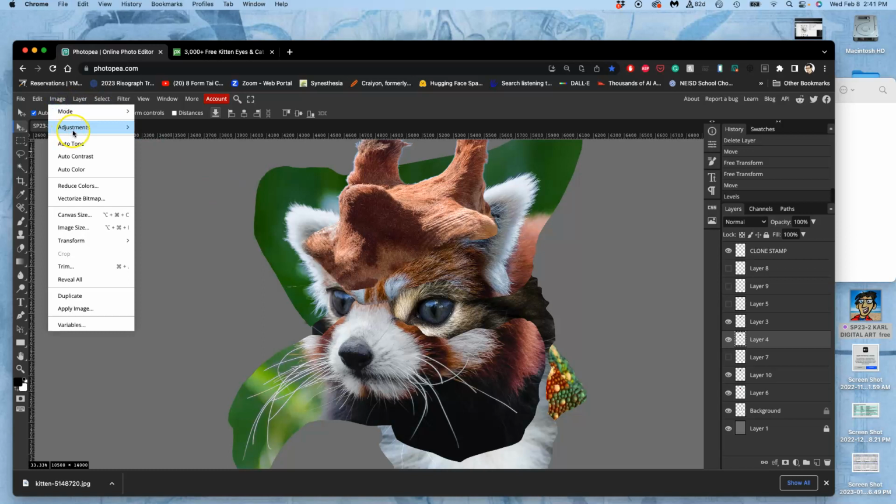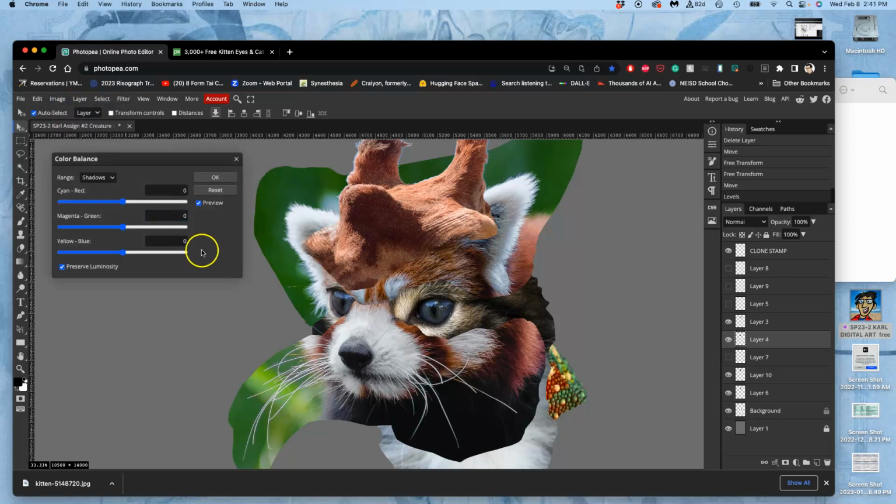Now, color balance, this always makes a pretty big difference. In the shadows, I'm going to push the cyan and the blue, especially with those blue eyes. But in the midtones, I'm going to try to warm it up a little. And especially in the highlights, going to try to give it more yellow. There's a lot of that in the eyes.